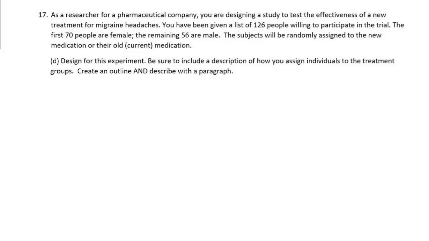So there's a way to take that and make it a good way to divide it, but the problem with the way you have it set up right now is there's nothing random about it. You assigned these people's numbers. That was not random. And then you decided even numbers get this, odd numbers get this. If you had flipped a coin, heads, evens get the new treatment, tails means evens get their old medication, and then the odds would get whatever the evens didn't get. Now you've introduced that random component that's really important in our experiments. So if you included that piece, then that would be great.